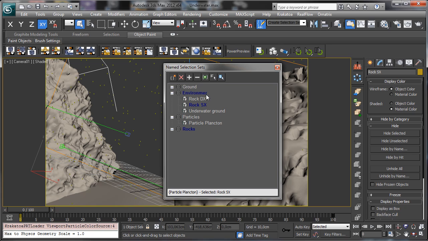So it opens the environment because we have the selected objects there. It is saying that we have the rock X selected, and you know in which selection set the selected object is. So you see, it's a really simple way of working with selection sets, and you can manage in a really simple way to add objects, remove, create, or remove selection sets.